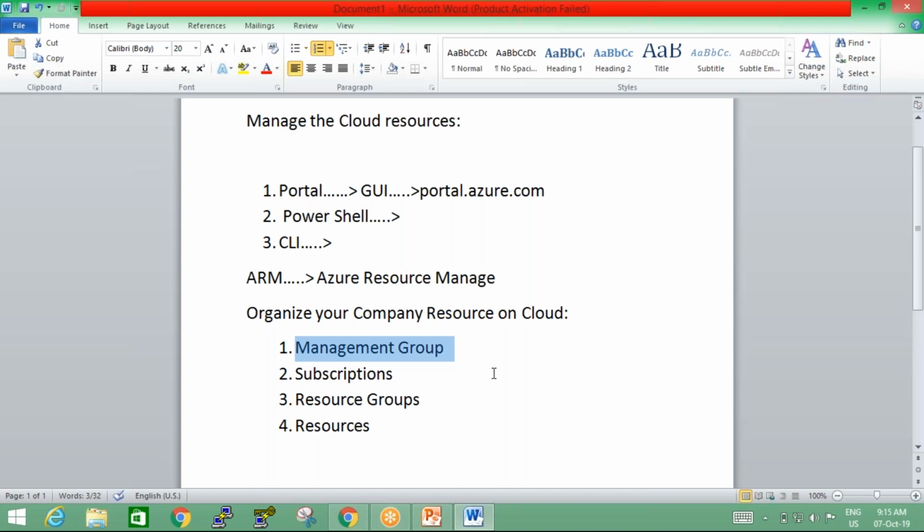Let us say there is an IT division and there is a finance division. Let's take only two of these divisions. Then you may plan to go for separate subscriptions for each of these divisions. So you will have a separate subscription for IT and another subscription for your finance department, so that the resource cost billing can be very easily managed, tracked, and then a proper billing can be done for the owner, who is eventually the person or the entity who is going to pay up for the cost.